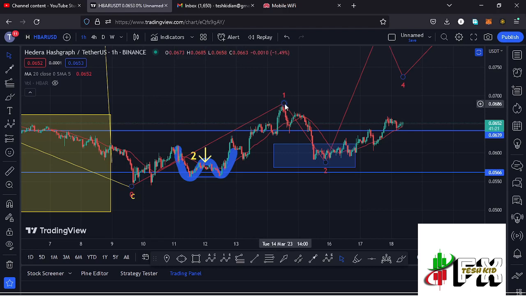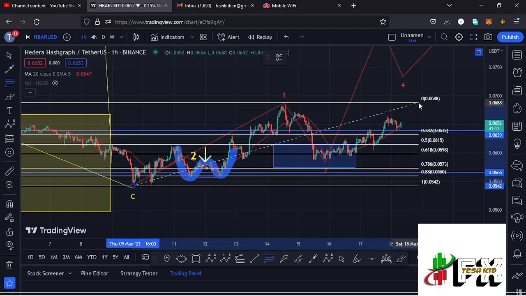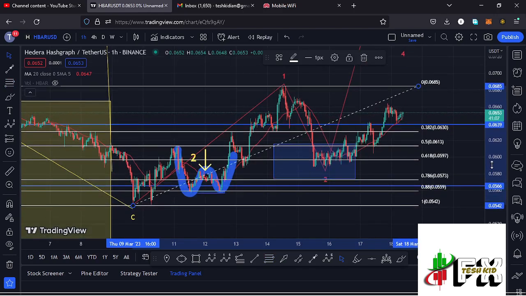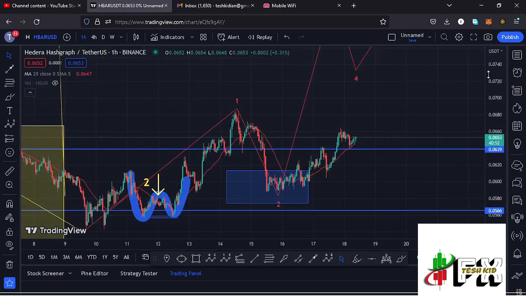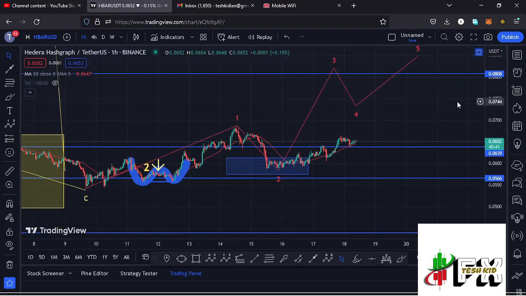And after seeing the high for that wave 1, we started a corrective structure in the formation of this wave 2, and using the Fibonacci's connecting them from the low of the first wave to the high of that wave 1, that gave me a minimum retracement area in the formation of that wave 2 between the fib level 0.5 and the fib level 0.78, which is a target area that we have fully maximized. And having managed to get into the minimum retracement area, I now believe that we have bottomed out in the formation of that Elliott wave count 2 right here in red, and whatever we are seeing at the moment is the start of an impulsive wave to the upside in the formation of this wave 3.